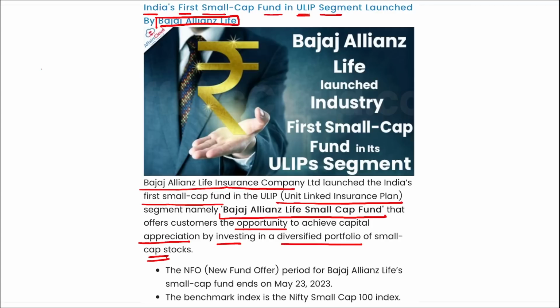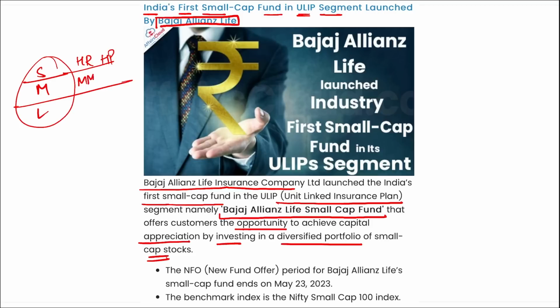Right? There are three types of stocks: small cap, mid cap, and large cap. Right? Small caps are considered high risk, high profit. Medium cap funds are considered medium risk and medium return, but large cap stocks are low risk and low return. The riskier the segment of the stock, or the fund or mutual fund, the higher the return it will provide. Correct? Because there is a high chance of you losing money also.